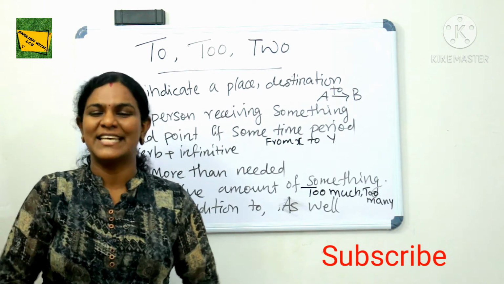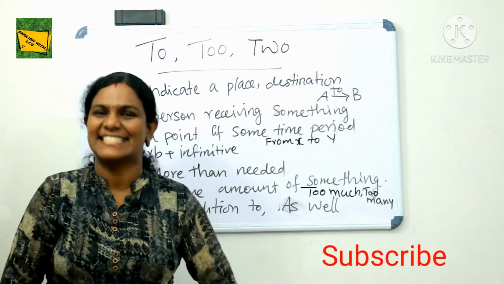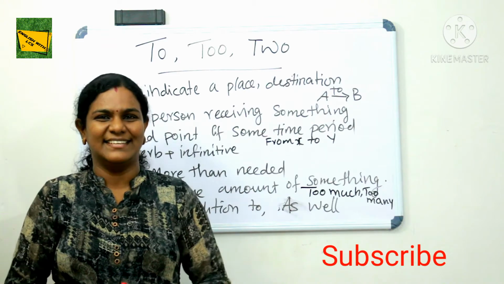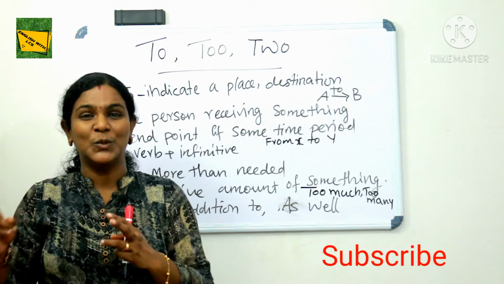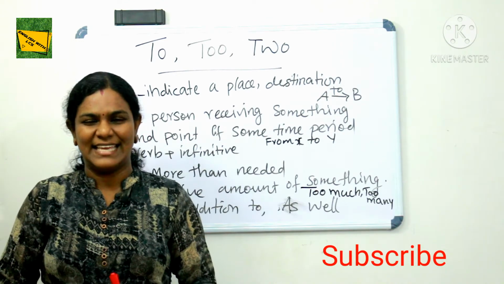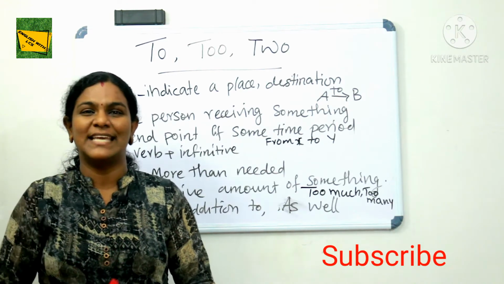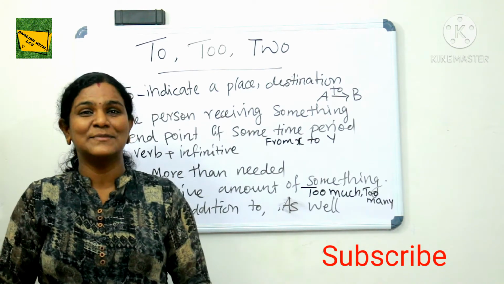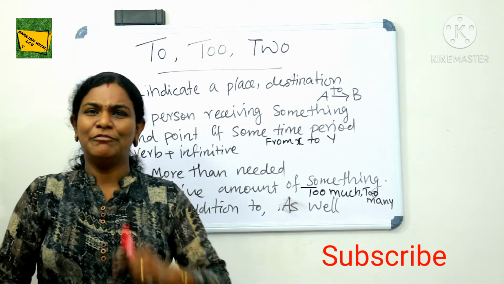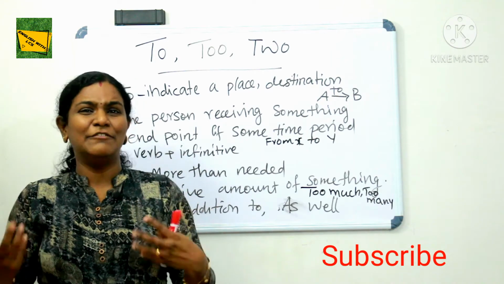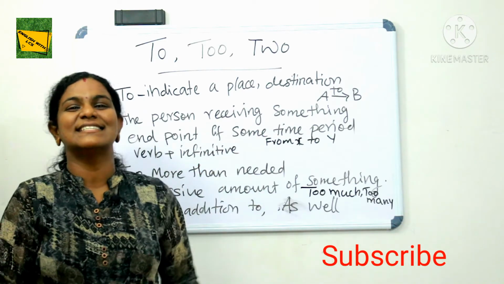So before going into today's section, I just wanted to give you a simple yet interesting sentence. And the sentence goes like this: Raju too wanted to go to two places at the same time. Yes, Raju too wanted to go to two places at the same time, and whether it is possible or not, that we will check. And the sentence is this, okay? Do you find any confusion in the sentence? If yes, that is what we are going to discuss in this section.